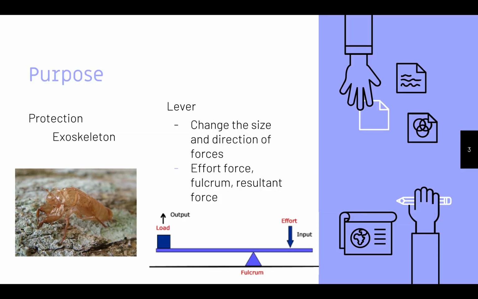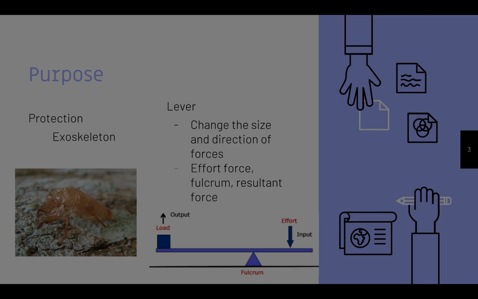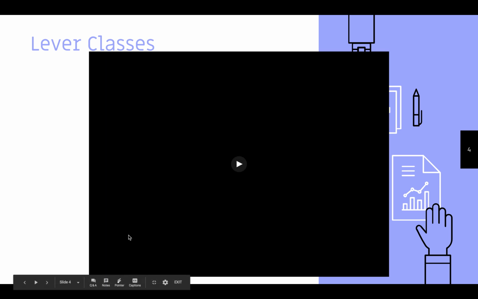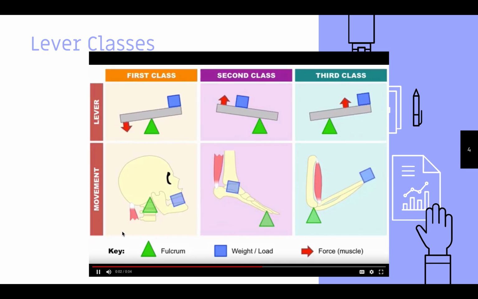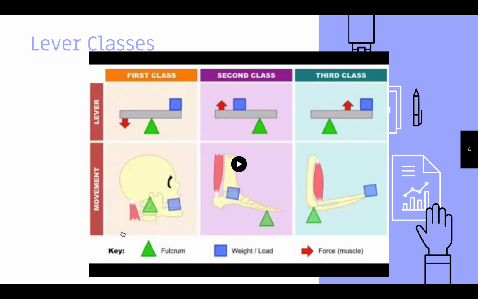Review. Your muscles can act as levers and for protection for other marine animals. A lever has three parts. If we look at how our bones act as a lever, our bones act as the what part of the lever? The fulcrum and the load. The fulcrum and the load, those are your bones. The effort is your muscle. So together with your muscles, your bones can act as your levers.